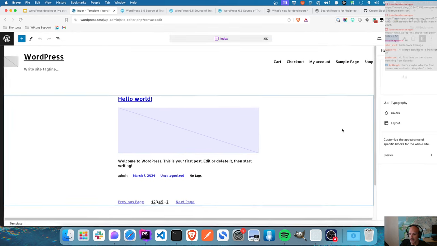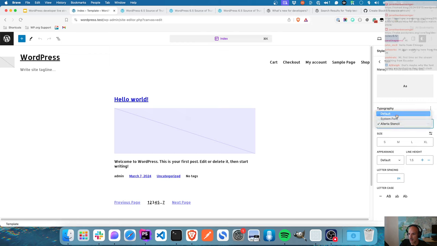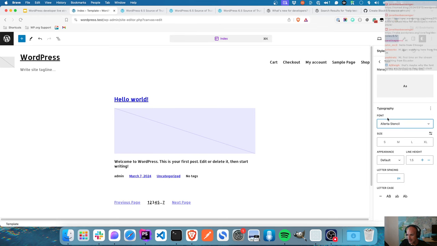If I go into the styles here, and I want to change the text, I can change it back to whatever the default was, and then make that change. Just working now for some reason. Maybe there wasn't a default set for the theme, but I have that fallback option. But allow the user to make a font change if they want to. Make it easy. Why not?